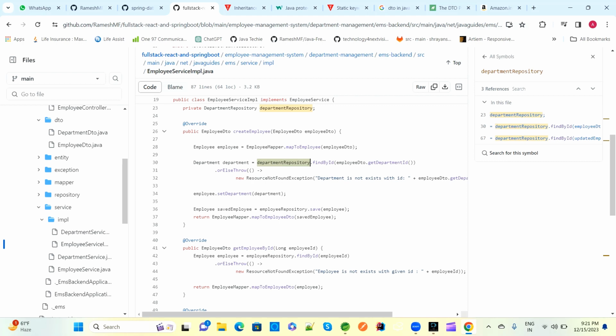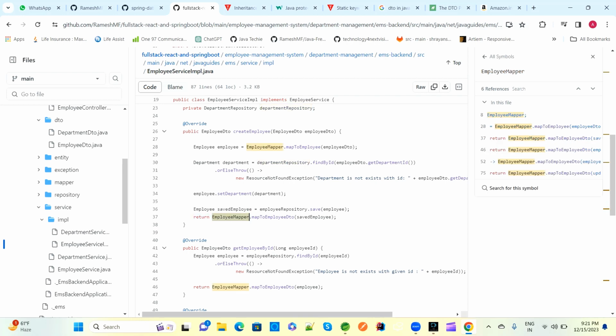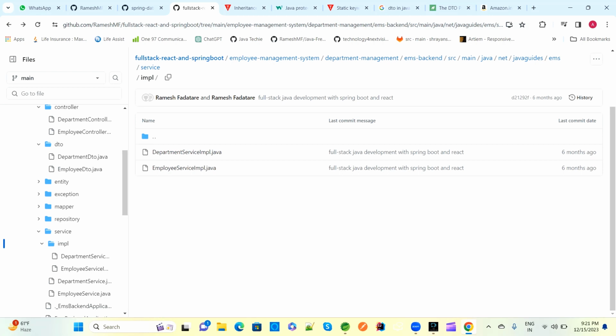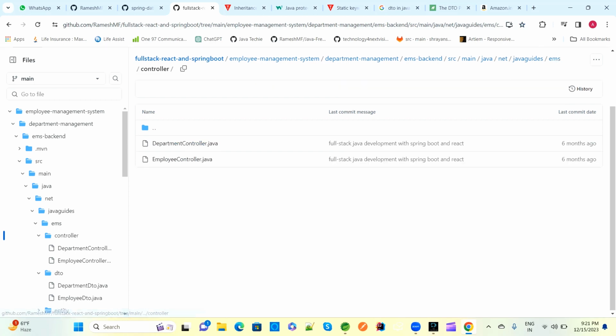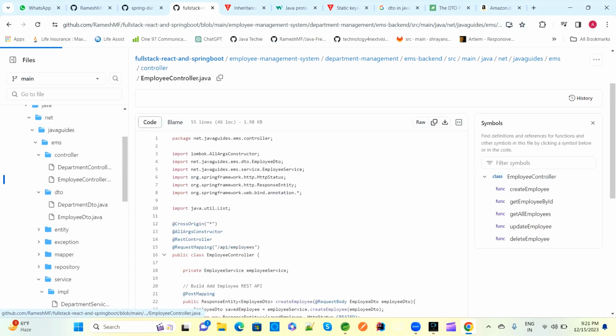So this is the repository. In this repository they will check whether the username, the UI, some user has passed the user ID as a name and the password is some numeric thing. So is this correct, available in the database? If yes, then they will validate and send the response back to the service layer, because this service will go to the repository, check the details and it will come here as a response, as a return, and the return will go to the controller again, and the controller will pass it to the UI. Like that this functionality will work, but right now you won't be able to understand this.